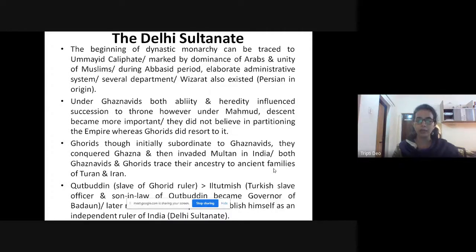So I'm not particularly talking about the Delhi Sultanate in India at this point. I'm giving you a background to where this Delhi Sultanate is coming from. Where is this Sultanate coming from? It has its lineages, it has its legacies from the region beyond the Indian subcontinent. And this region is West Asia, the Iranian region, where the Sassanid Empire was there, and later the Abbasid Caliphate had established its capital.